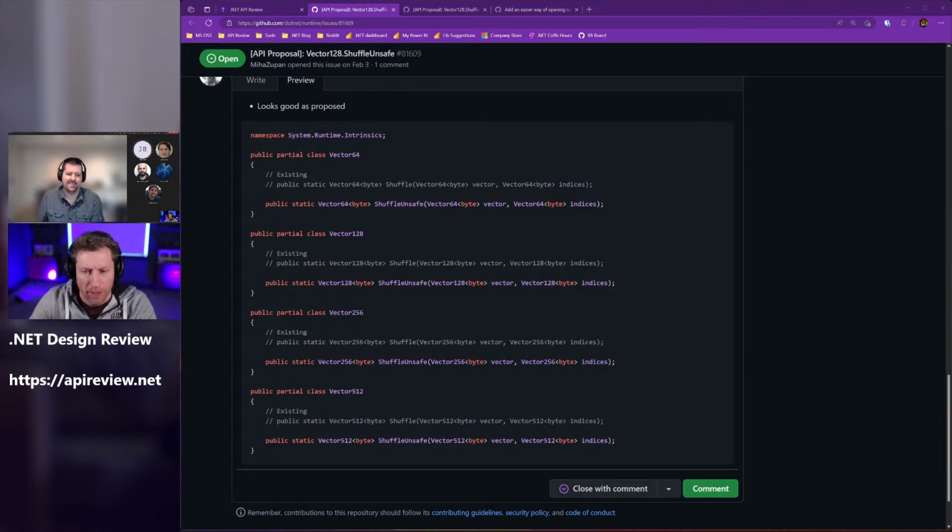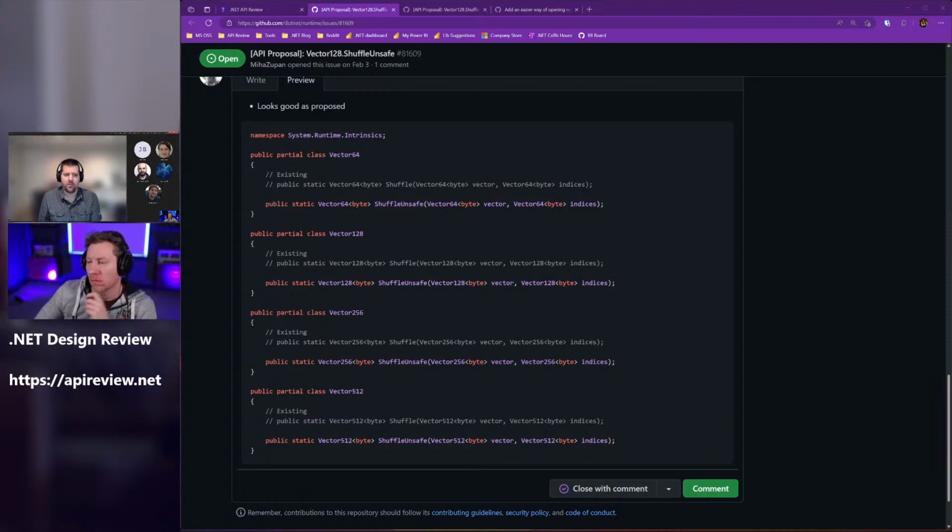So do we already have the pattern where we have unsafe intrinsics, or is that a new thing? No, that's an existing pattern. For example, we have load and then load unsafe. We have create scalar and create scalar unsafe. The difference is that create scalar sets the 0th element and then zeros all upper bits, whereas create scalar unsafe sets the 0th element and leaves the upper bits undefined. So it likewise allows us to optimize by leaving in some non-deterministic behavior.